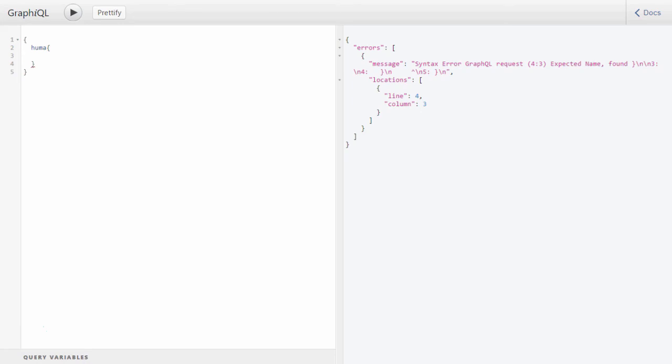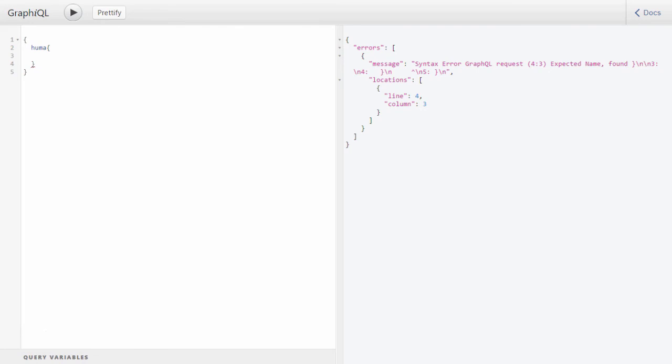So again, if we try to execute it, the syntax error remains the same. It says expected name but found end of file over here. So it has resulted in a syntax error. We are getting a message along with the location where the error is.